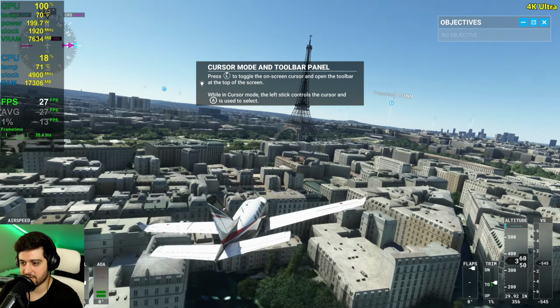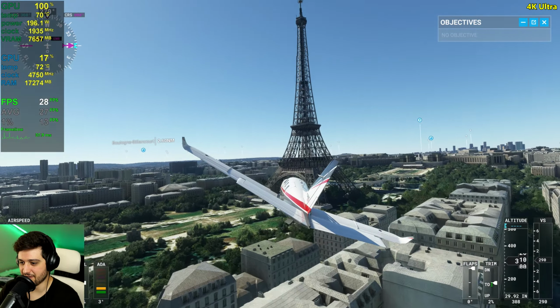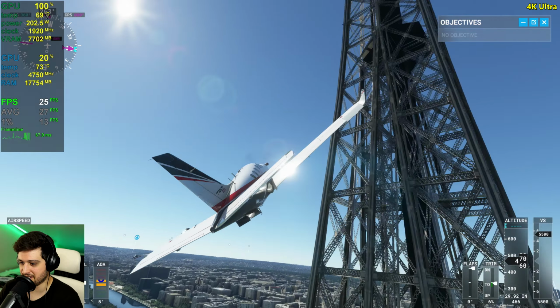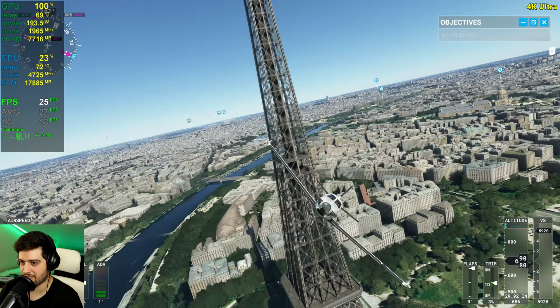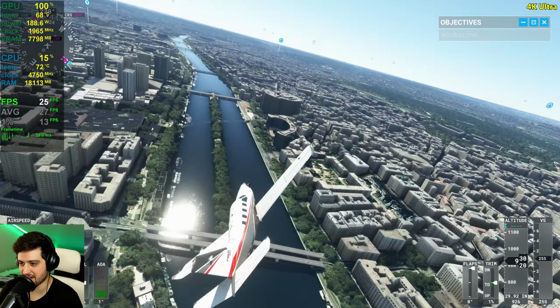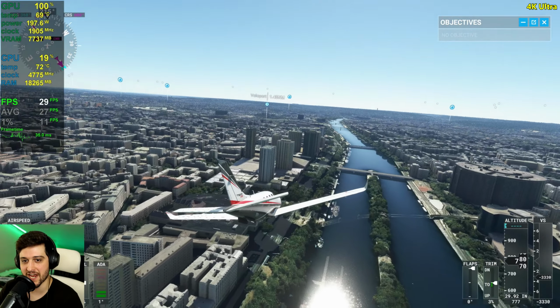There's the Eiffel Tower. The notifications are so annoying. Beautiful stuff right here. We're gonna crash, maybe. No, we're not. See, guys, Pro Pilot Crispo is here. Not crashing against things. Very good. 24. It's very cinematic, I would say.